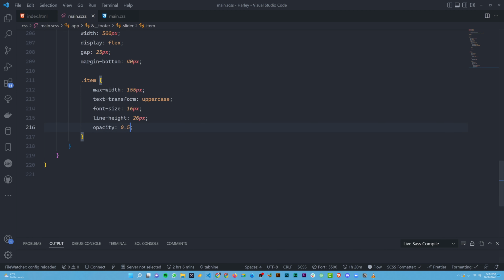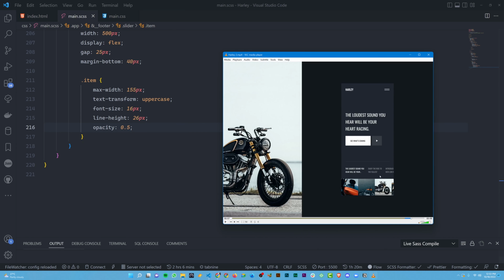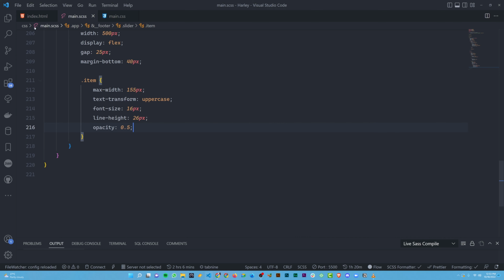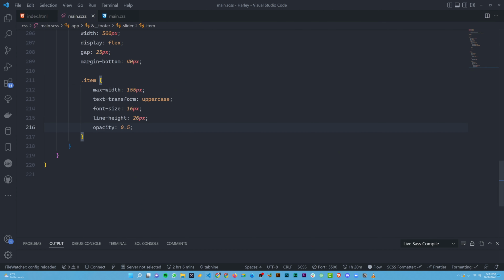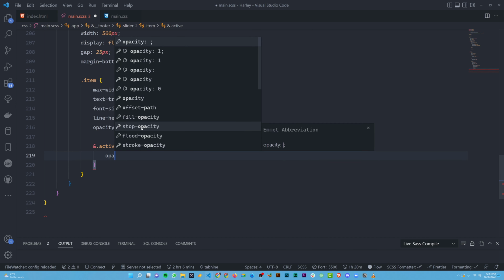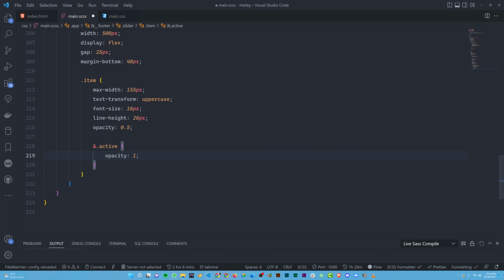So opacity is 0.5, and we'll make sure everything is faint, but we will target this first one. Now to target it, it will just do for this item here. If we add another class, we'll call this class active. Then that active class will set the opacity back to 1. So it is something like this, active and opacity will be 1.